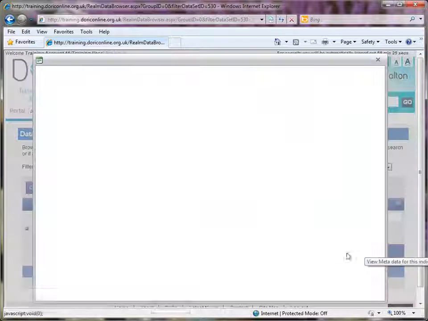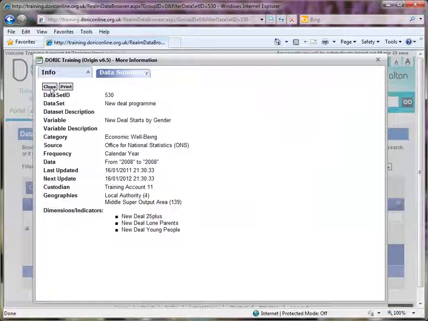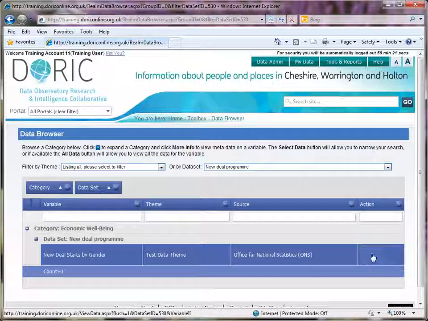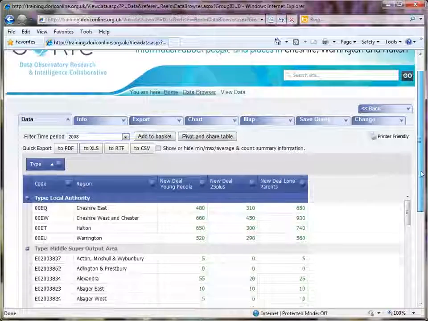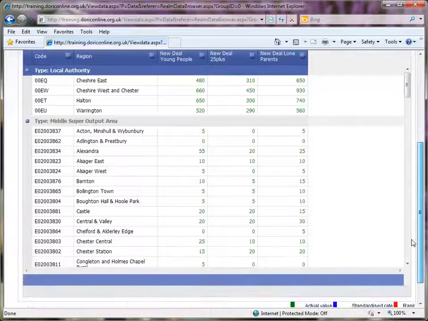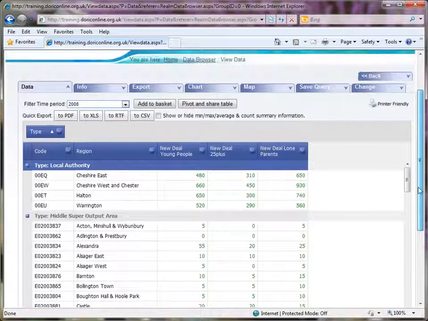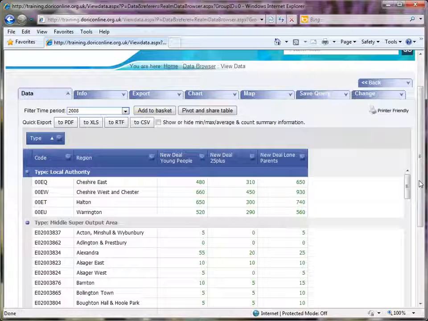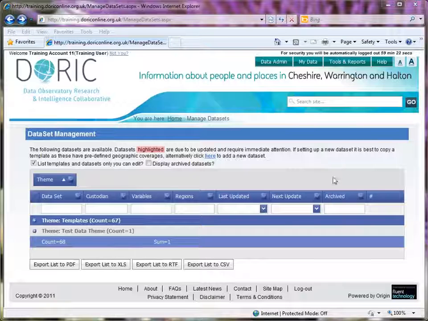From here I can view additional metadata, or I can indeed browse the actual data, which will be presented in the data viewer in tabular form. And that's it. That's us having now completed the first exercise of importing and configuring a simple dataset.